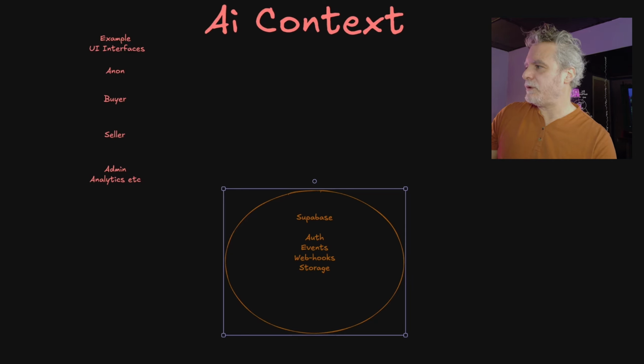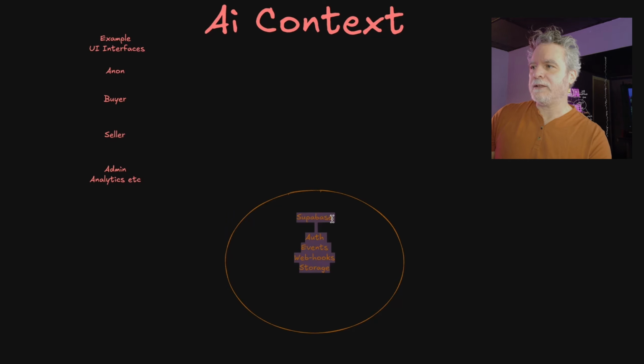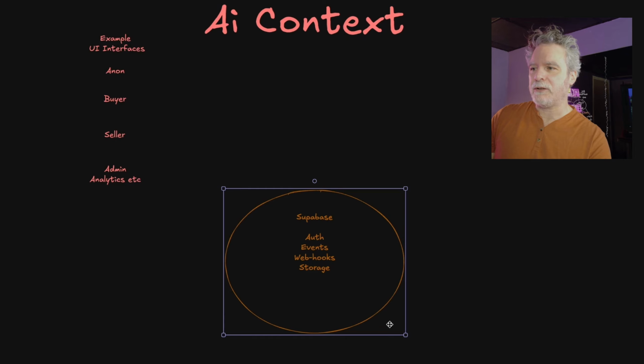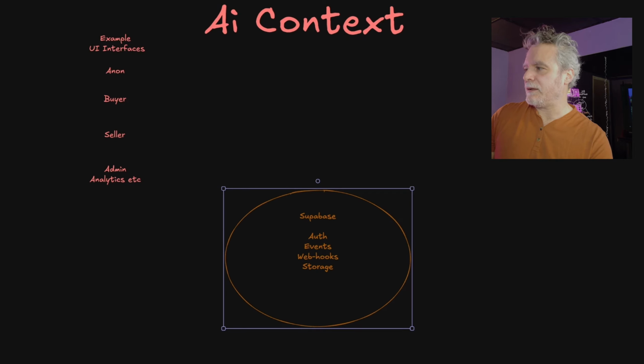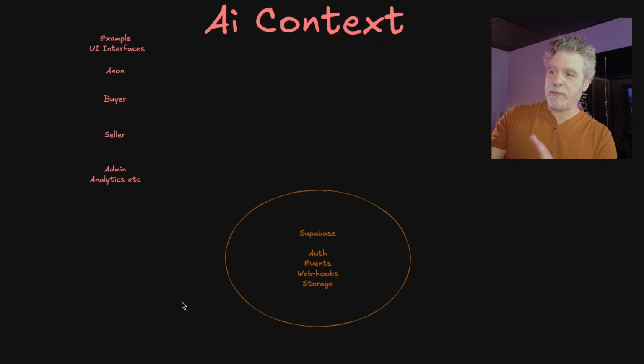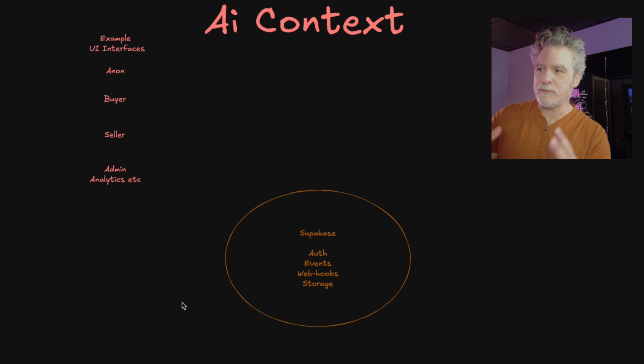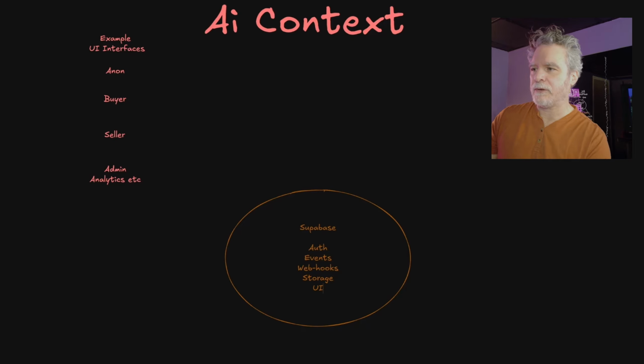Now, with this particular information here, and I wish the text was a little bigger, you got Supabase, and it's running. I'm realizing now Supabase, and this has nothing to do with AI, has been around for a little bit now. And you can see with Supabase, we have authentication, we have events, we have webhooks, we have storage. We have this thing that's smarter than a database. It's Postgres and all its awesomeness, but in a way that even has a nice UI. And that nice UI matters too, because that empowers people to get things done who aren't developers. And to bring all of this to one application is part of what I'm trying to show here.